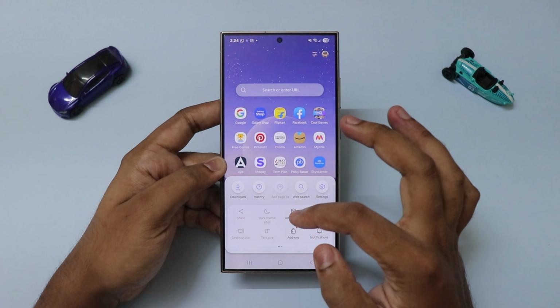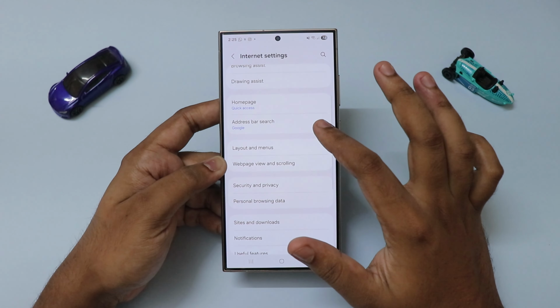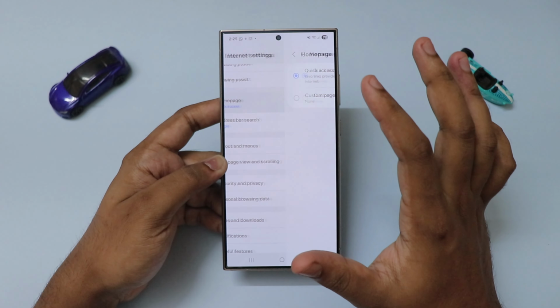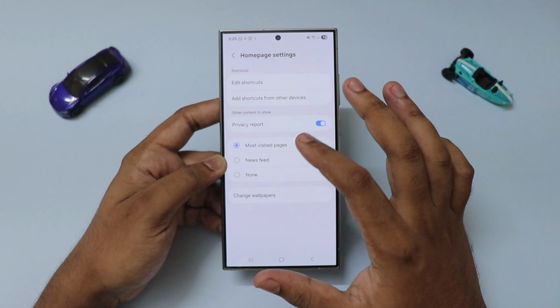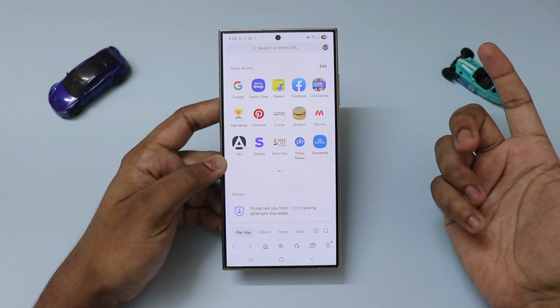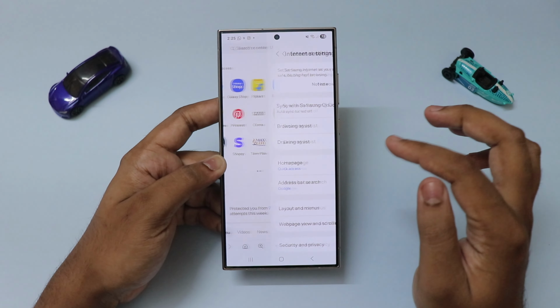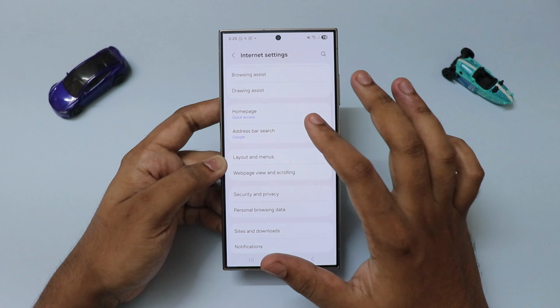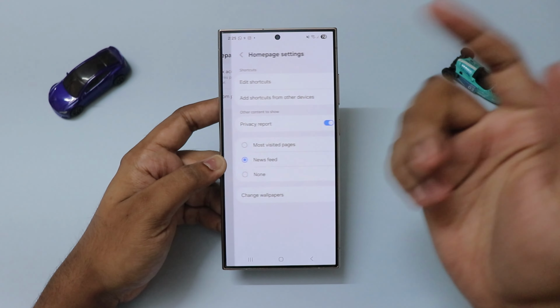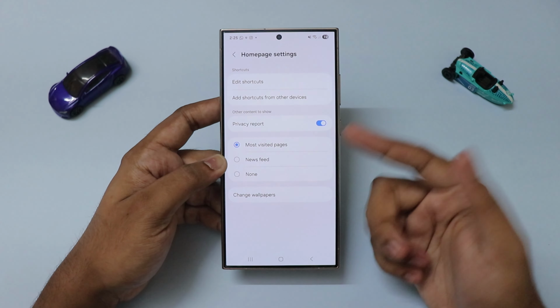Here is how your most viewed pages look like. Lot of blur right over there. So hitting the settings, if you scroll down, go to homepage, quick access. If you are on the newsfeed one, you will still get the older version. As you can see, it just completely switches back. There is no new blur or anything or the wallpaper. So Samsung Internet is still not completely ready for this, but that is the default UI that you get.